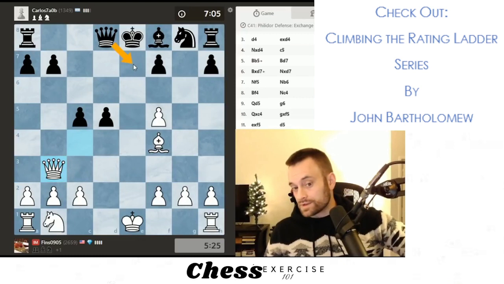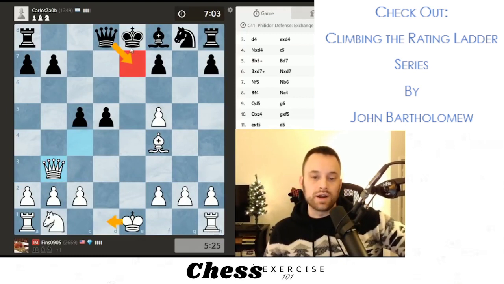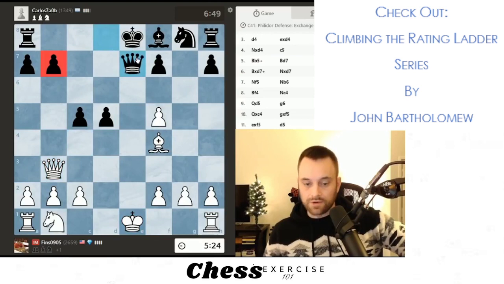Maybe Black could go for this, though. Queen e7, and if I go king d1, they could castle queenside. Their king looks pretty open. I still like the look of my position there, but that would be an intriguing change of events here. But for now, let's see what Black does. Okay, they do go queen e7.